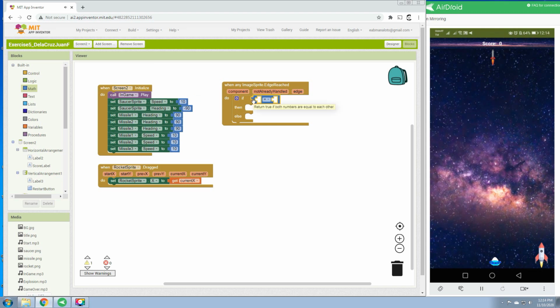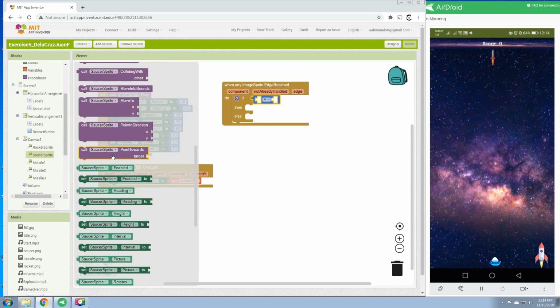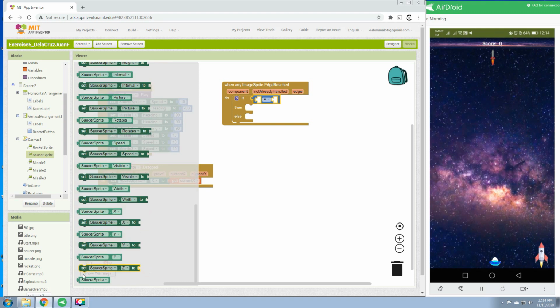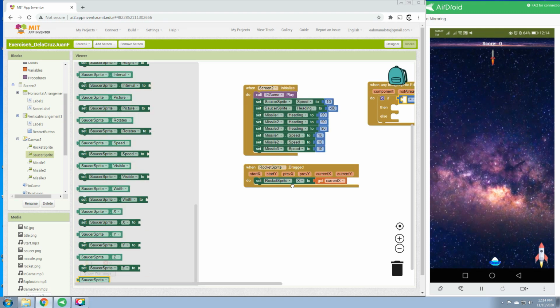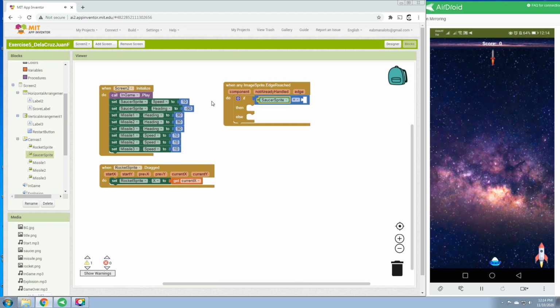So if the saucer is equal to get component, so go to saucer sprite and let's have the saucer sprite is equal to get the component.